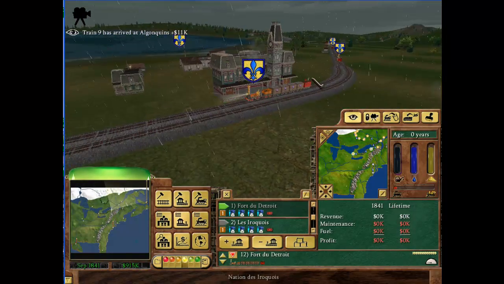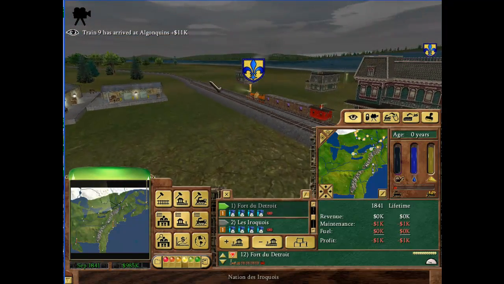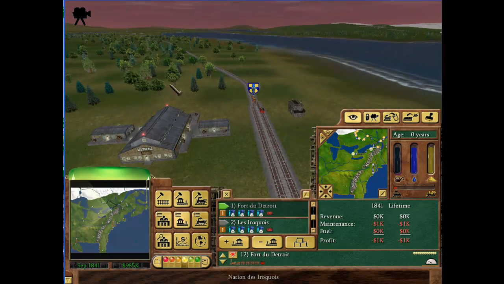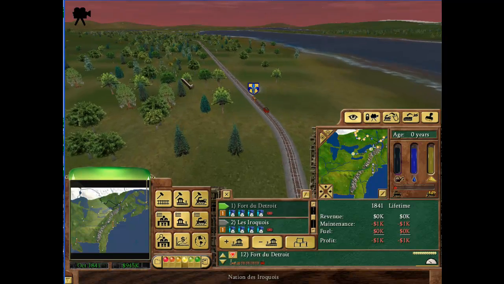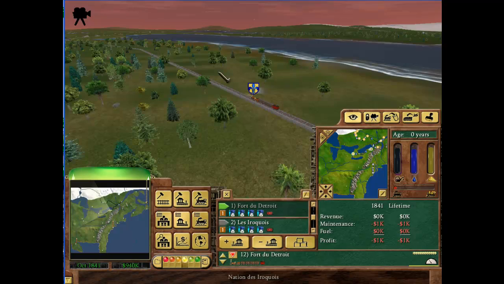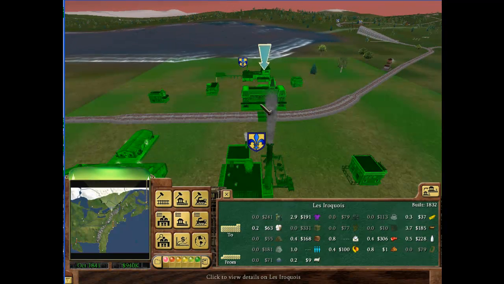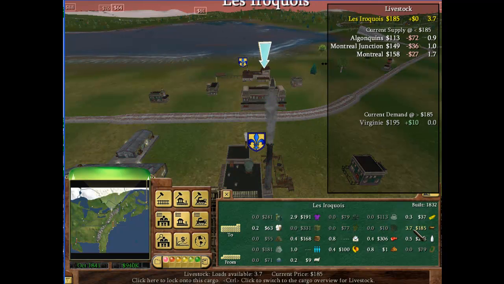Okay, I didn't get the right engine. I worried for a second. Good, we're still just under 1 million. That's pretty good. Almost done with the year already. So, well, let's get some upgrading done. Let's see. How much livestock is sitting? 3.